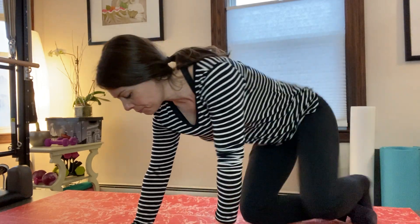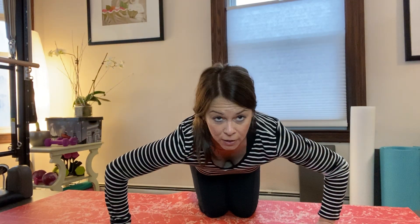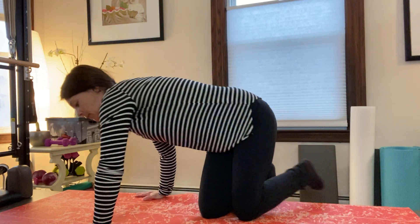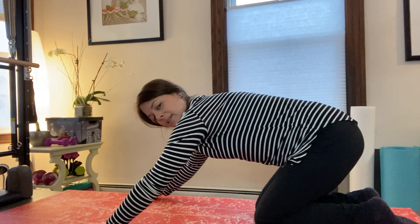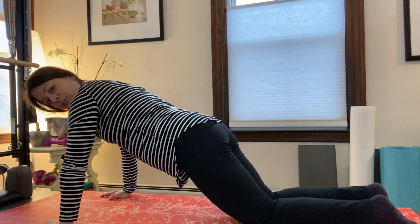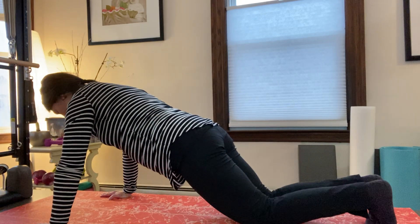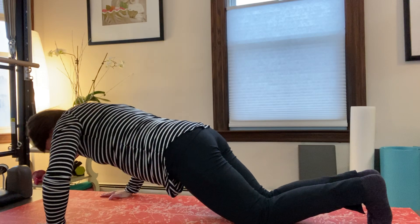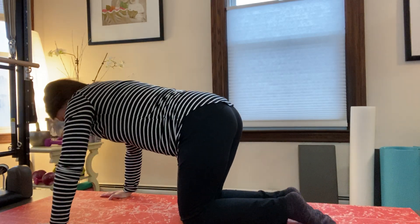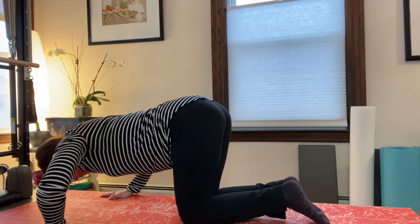Let's come and do some push-ups — flip over onto your knees, hands wide. When you bend and come down, your forearms should be parallel. You don't want to be too close. Option one: just stick your butt out and do push-ups here. If your wrists bother you, just fold up the mat a little bit. A little harder: straight line from knees to shoulders. And of course the hardest is up on your toes — keep the shoulders stable and really work the armpits as you're doing this. You can choose which variation feels good for you. And then two more, and then one more time wherever you are.